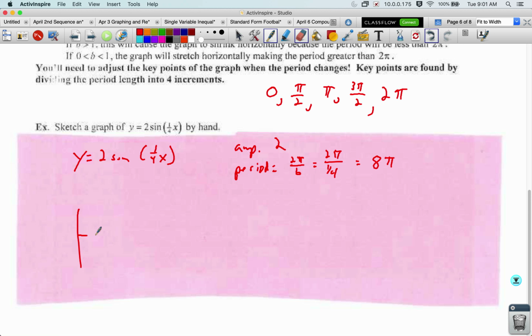So here's our new sine wave. I'm going to go from 0 to 2 pi to 4 pi to 6 pi to 8 pi. All right, because it should do one full cycle in 8 pi units, because that's our new period. And so it's going to hit key points at 2 pi, 4 pi, 6 pi. Sine wave always starts at a midpoint and then goes up. It's going to reach its maximum right here at 2 pi, hit a midpoint, minimum, midpoint. Let me connect that up.